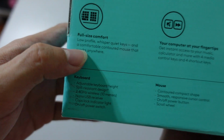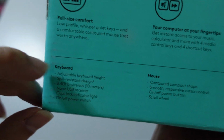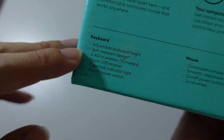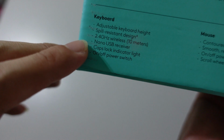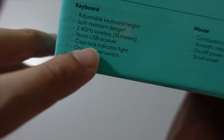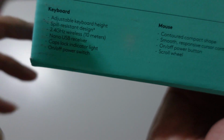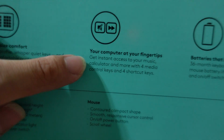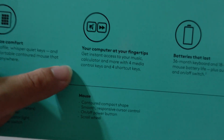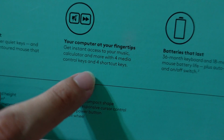Now at the back of the box it says full size comfort, so low profile whisper quiet keys and a comfortable controlled mouse that works everywhere. The keyboard comes with adjustable keyboard height, spill resistant design, 2.4 GHz wireless, 10 meters of range, nano USB receiver, caps lock indicator light, and an on and off power switch. So your computer at your fingertips. Get instant access to your music, calculator and more with 4 media control keys and 4 shortcut keys, which is nice. I'll show you later on.